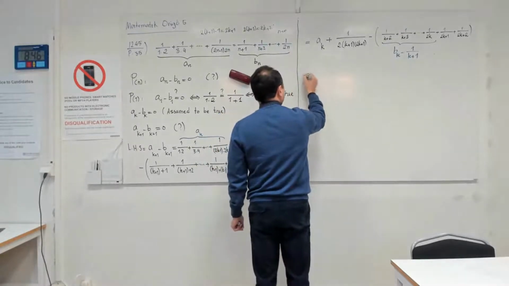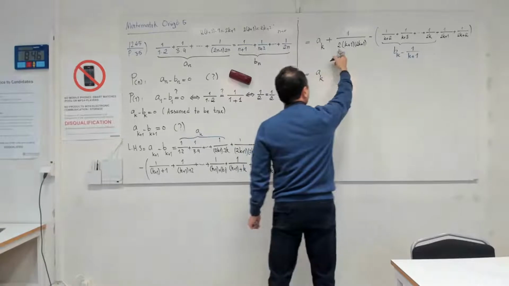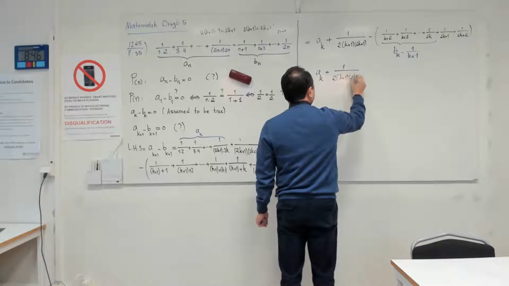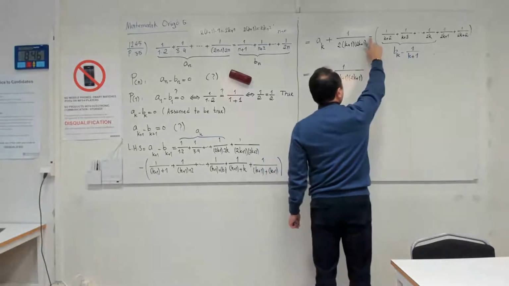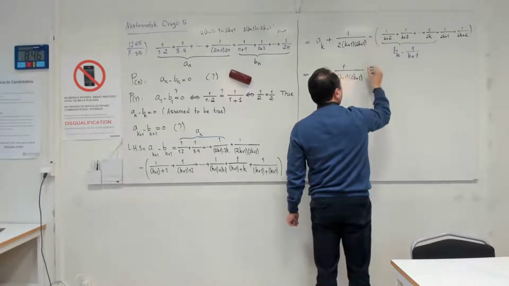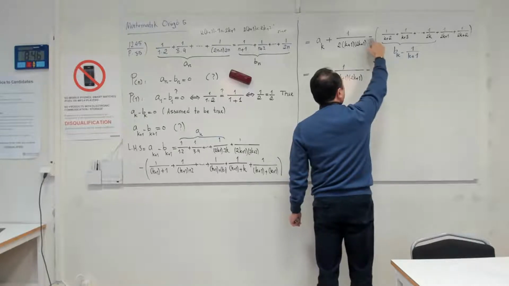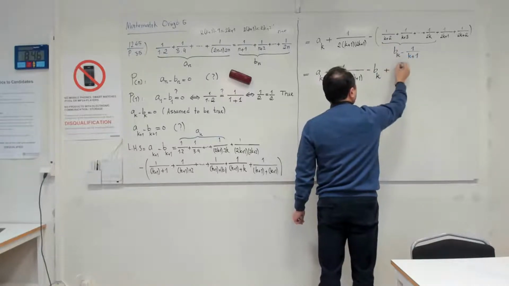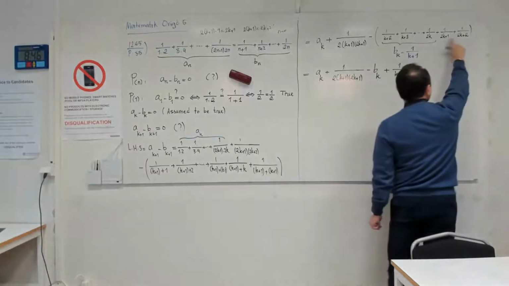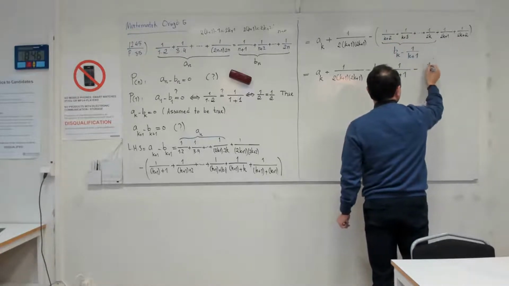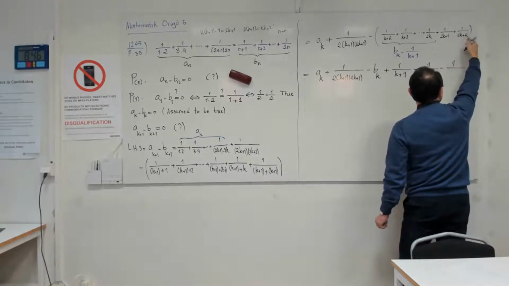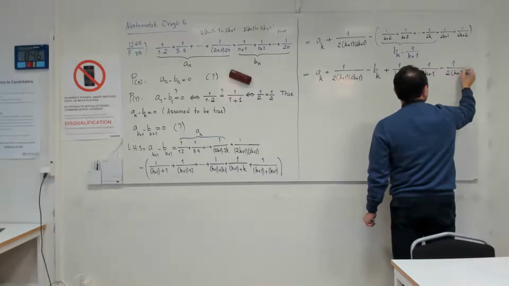So it becomes, by the assumption, a_k. This, let me write it as 1 over 2k plus 1, 2k plus 1 here. And then I apply this negative sign inside. This is positive b_k. After being applied by this, it becomes negative b_k. This negative will apply on this one as well, so it becomes 1 over k plus 1. And then there are two terms left, this one and that one. So I apply the negative sign there. And if you don't mind, let me here factor a 2 out.